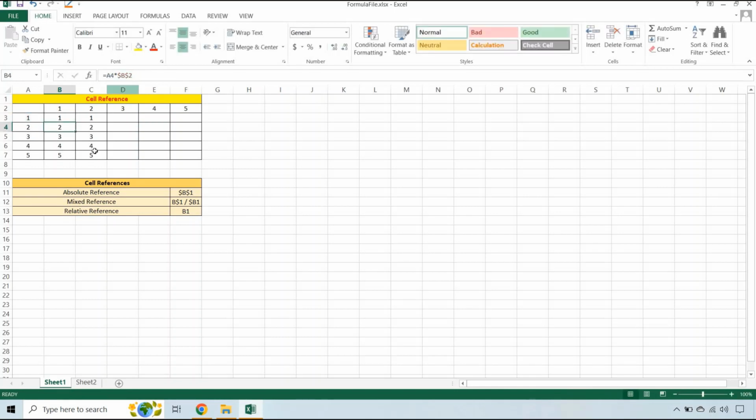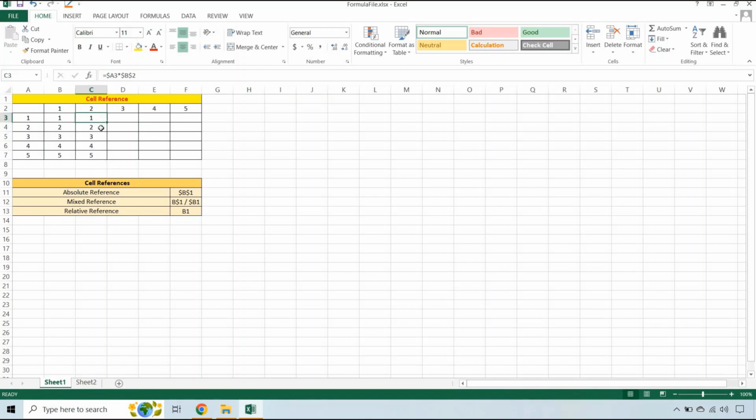I will hit enter and drag the same. Here the observation is, here we have $A3 and here A4. The dollar should be applied for all the values. I have dragged it down, so now you can see $A5, it is applied for all. So we got the correct result.